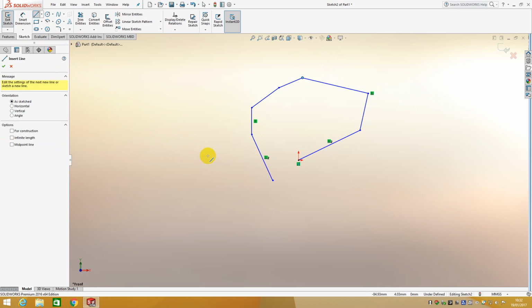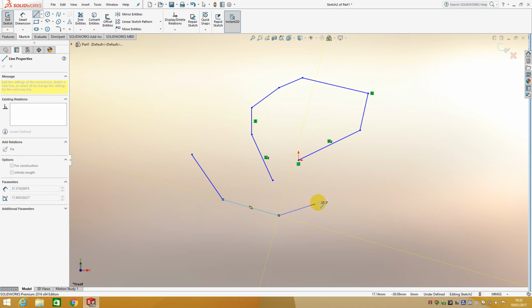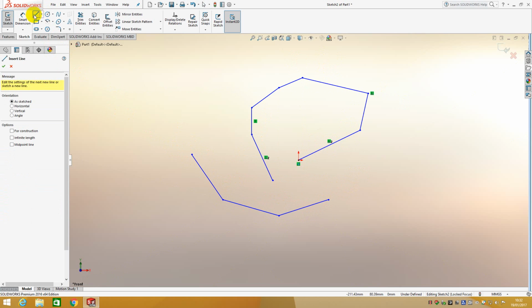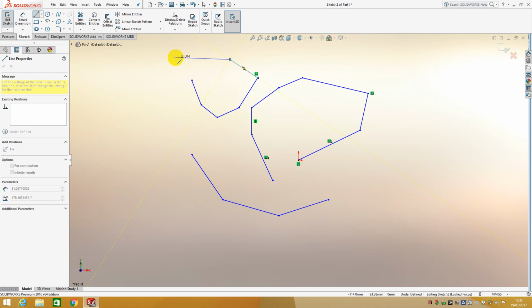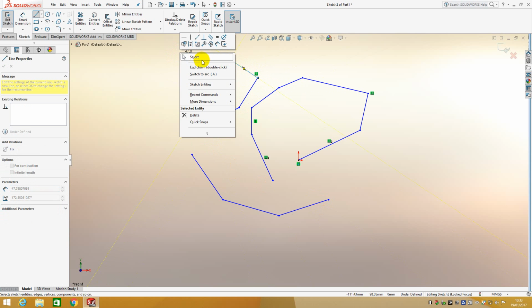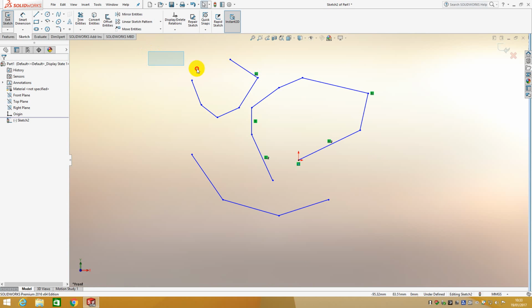So if we just quickly get back into the tool and we start clicking again, creating a chain of lines, you don't have to press escape to get out of the tool. You can double click anywhere and it finishes that run and allows you to start a fresh chain of lines somewhere else. So there's a few ways of getting out of the tool. You can bring up this menu by right clicking, and you can also click end chain here, which it's saying does the same as double clicking. So that's the basic line tool.